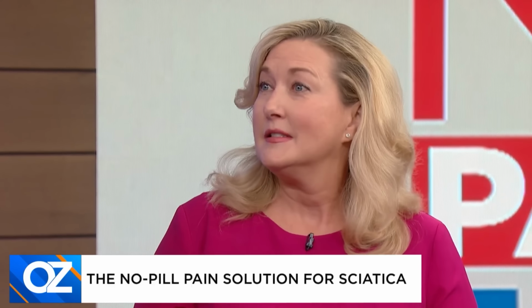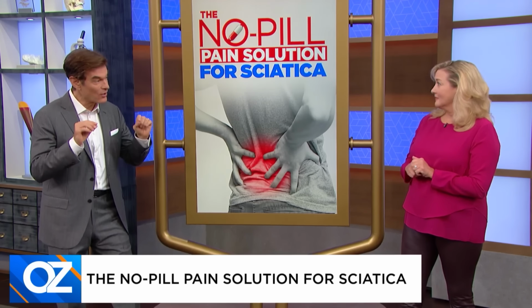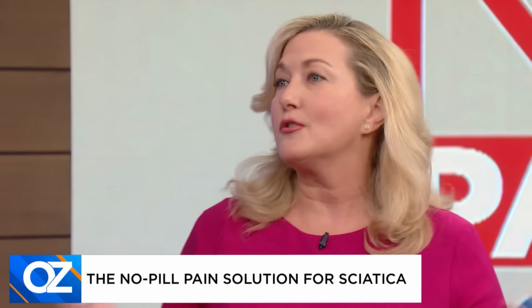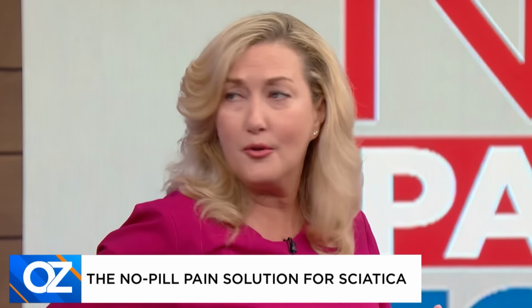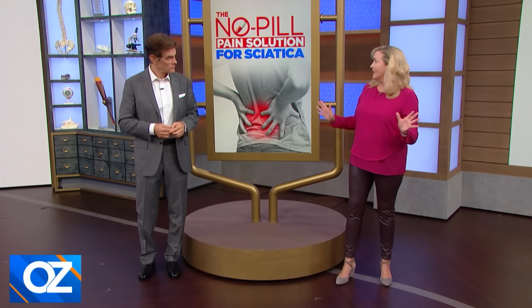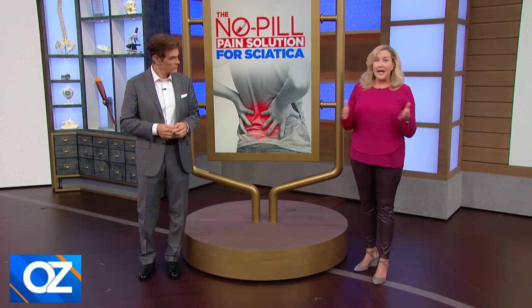All right, so show everyone this really cool test. This is an idea that she came up with that helps her figure out if patients are having pain from sciatica or not, because not all back pain is sciatica. Right, correct. So sciatica is the biggest nerve in your body. It comes from 5 segments, L4, L5, S1, 2, and 3. It comes down, comes right through the buttocks, goes down the leg. Anything below the knee is obviously sciatica. Some people have neuropathy. It shows up in different ways. But one of the ways, and especially we learn this through telehealth, is how do we test it?